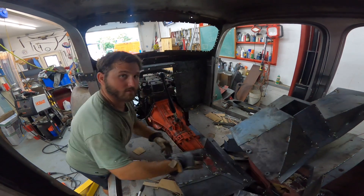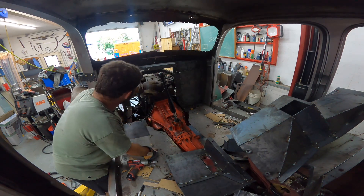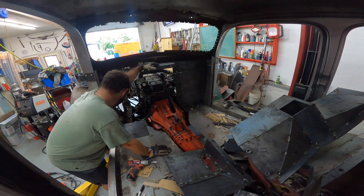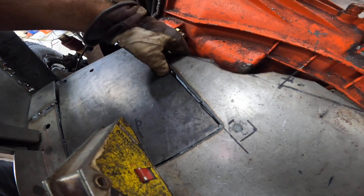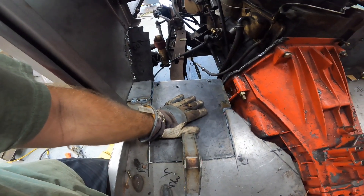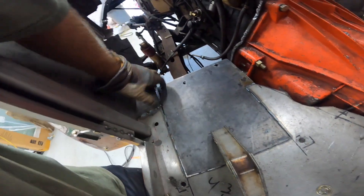Look at that — it's out. Access to the entire motor. I love it. A lot of work — I could have just welded everything together and it would have been done weeks ago, that's so easy. This is not so easy, it's challenging. So we got this piece cut. Now instead of it being underneath the floor, it's gonna be the floor. We're still gonna bolt that piece to there, and that will be removable, this one won't be removable anymore. We're gonna weld her in — I can finally weld this down to there, it's gonna be nice.